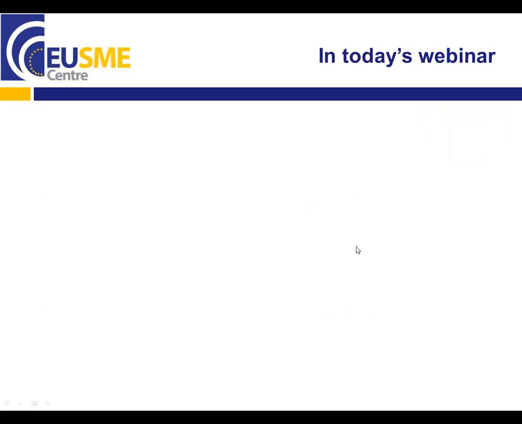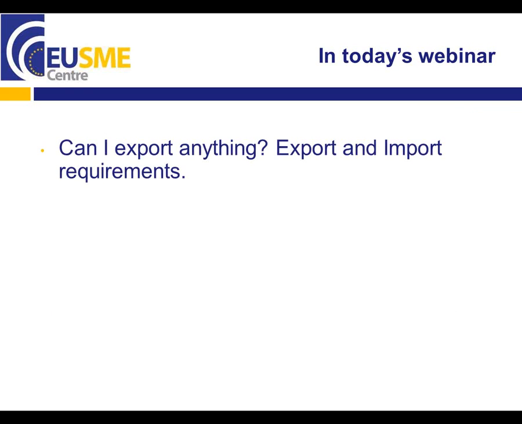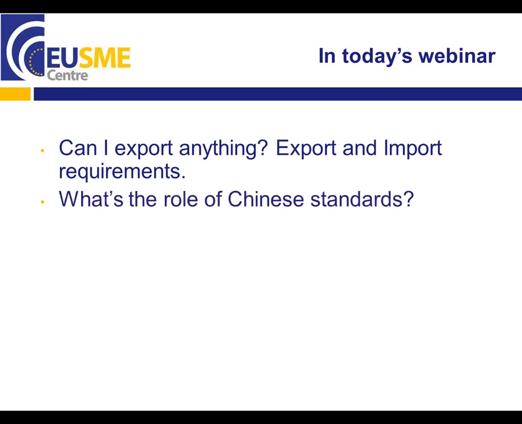Now, first, I would like to explain what we're going to see today. The first thing that we would like to see today is, can I export anything to China? The first question that we should ask ourselves is not how, it is if I can. That is the first thing we will see. Then we will see the role of Chinese standards. The idea here is, if I can export, how do I understand what I have to do? And not just finding the right standard, not just knowing what my standard is, but finding the right information, so I get to have details on that.